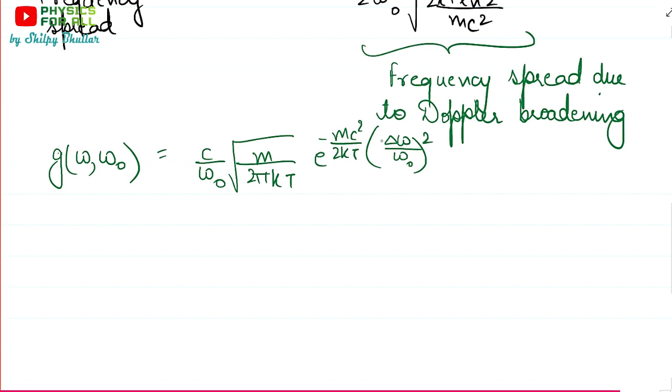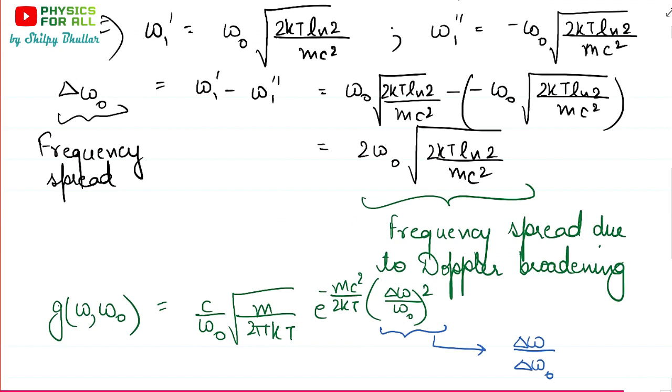Now we are going to make a few changes. First, this one here, I will write as delta omega upon delta omega naught. We have found the value of delta omega naught and not delta omega, and in the expression we have delta omega. So never confuse these two terms; they have different meanings. This delta omega simply means the difference between any two frequencies. But delta omega naught means the difference between the natural angular frequency and some other frequency. So here the two frequencies involved are the natural angular frequency and some other frequency, and there they are some other frequencies. So delta omega naught and delta omega are different.